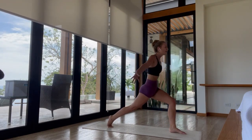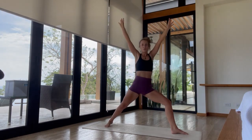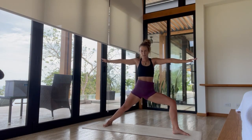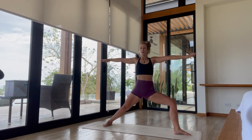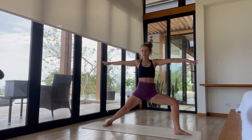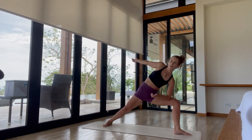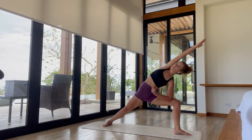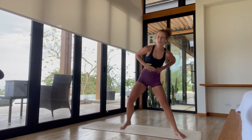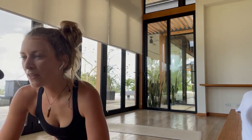High lunge, breathing in. Open that warrior two, breathing out. Stay here for a breath, inhale. Exhale. Now the legs don't change, reach that left arm forward. Left elbow inside the thigh, right arm overhead, straight line. Find the spiraling action through the torso without letting the ribs flare. Getting yourself into the position.